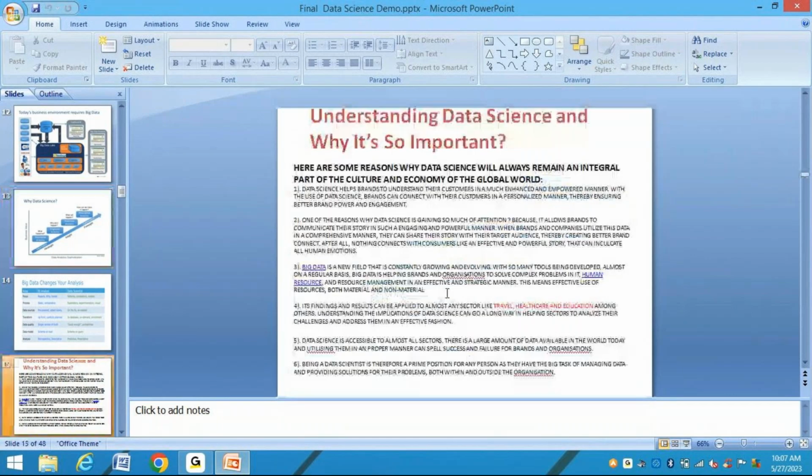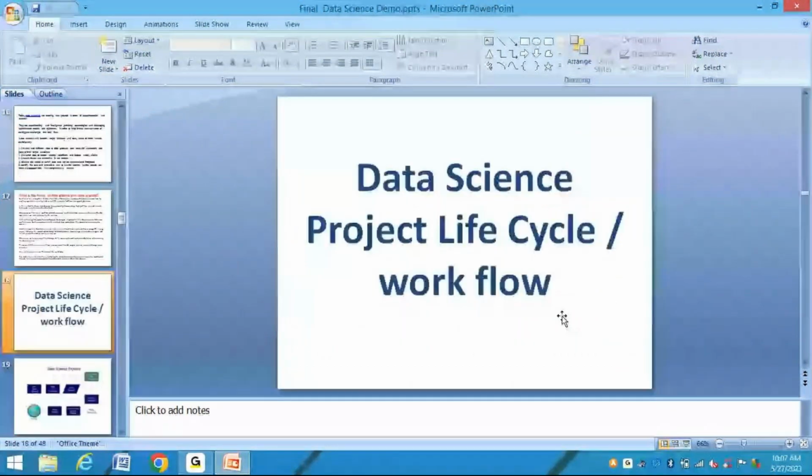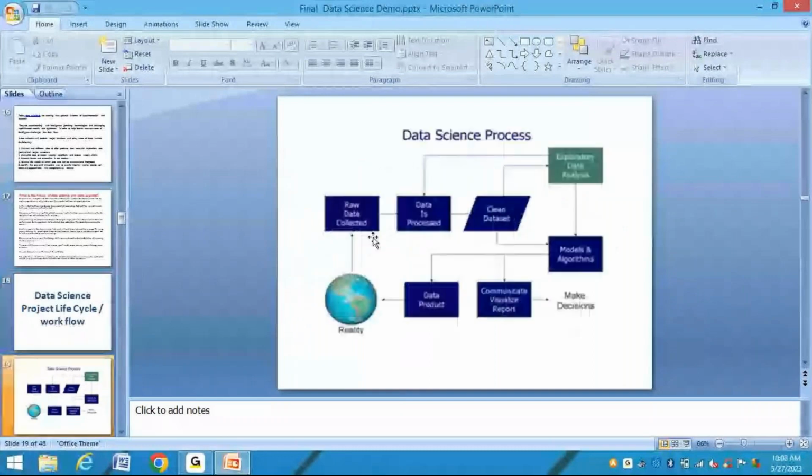So what is the data science project life cycle? Do you have an idea? The project life cycle. First, we retrieve the raw data, from small databases or big databases or NoSQL databases or cloud databases. Whatever permissions the clients give, you can go to those source systems based on the requirement and retrieve some of the data. Then you can process it in your system, either using Python or R, whatever it is.